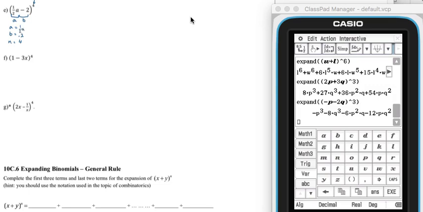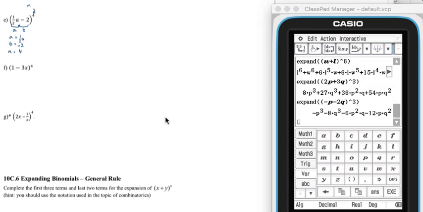Our next step is to expand the binomial. We've got this equal to, now our highest power is 4, so we go 4 choose 0, we write out the first which is half A, negative 2, plus 4 choose 1, half A, negative 2, plus 4 choose 2, a half A, negative 2.